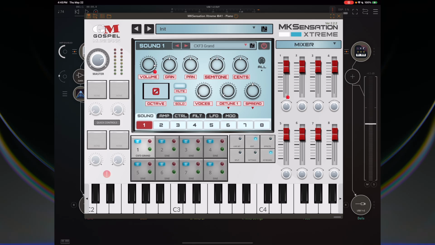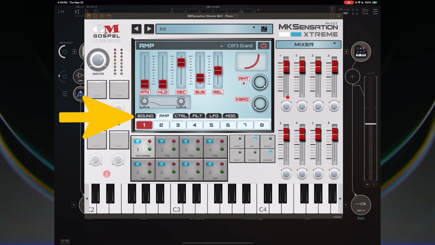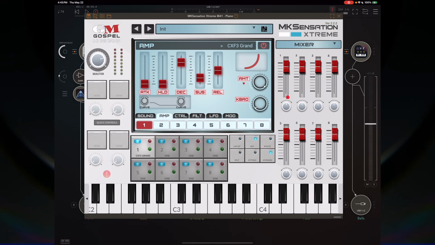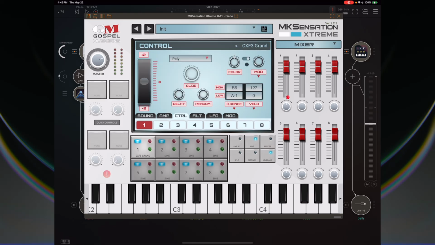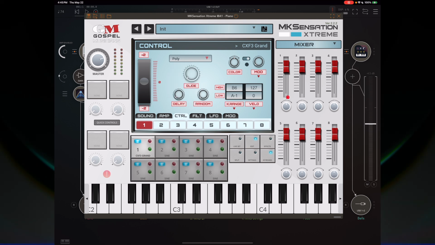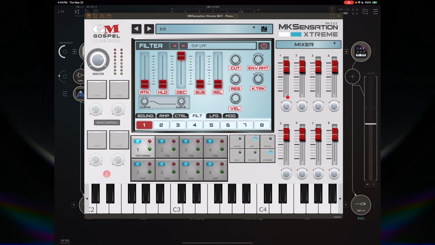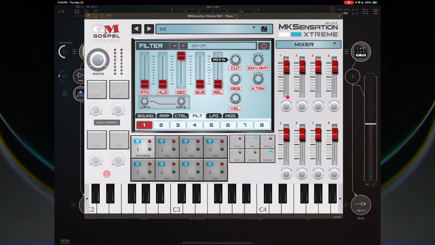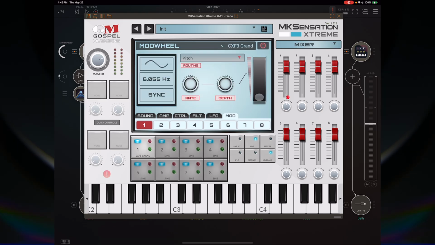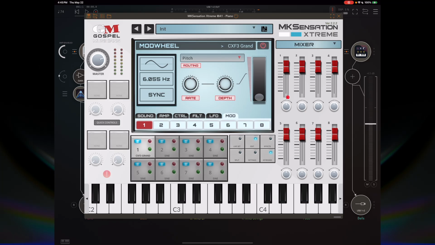Okay, and with each one there is amp control. You can of course adjust your ADSR there, your attack, hold, decay, sustain, release. You can do all of that. You can control the pitch bend control. You can decide if you want this to be mono or poly. You can come in here, change your filter for effects. You can change the cutoff. You can adjust how dark the tone is, how bright it is. Also, you can adjust any LFOs that are on there, and of course, adjust the modulation on your mod wheel, how aggressive or how fast it is.